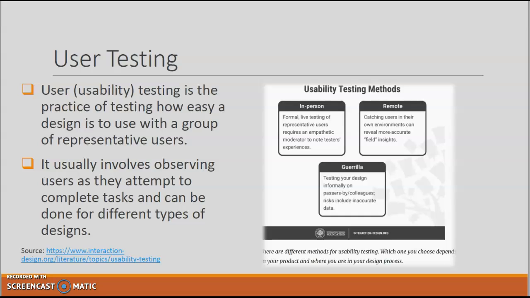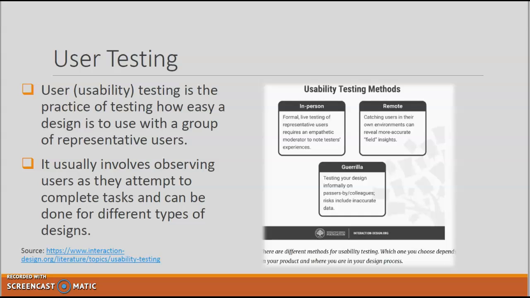Think back to your empathic and empathetic thinking and learning, where you were developing your user personas, and some of you may go back to those exact individuals that you talked to before or thought about, to have them do user testing of your prototype. User testing is usability testing, and you're wanting to determine how easy or effective your design is with a group of representative users.